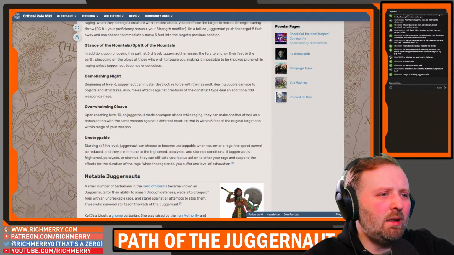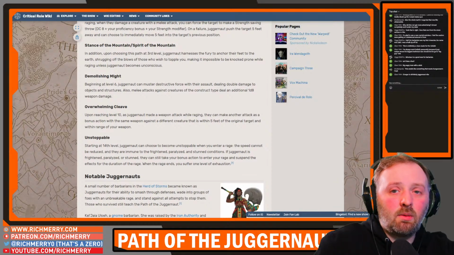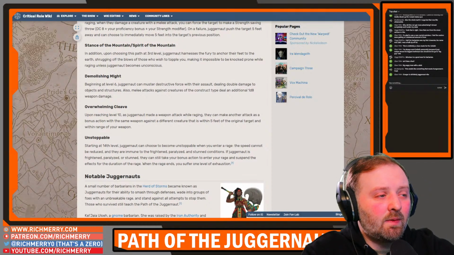Now, let's look at the next and final ability. Yeah, the next one. So, at level 14, you get Unstoppable. Starting at 14th level, the Juggernaut can choose to become unstoppable when you enter a rage.